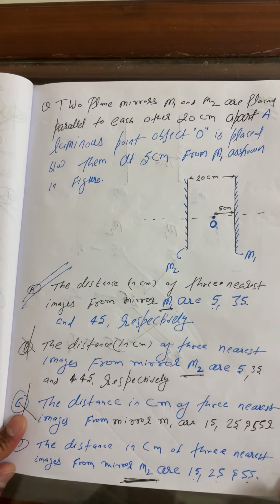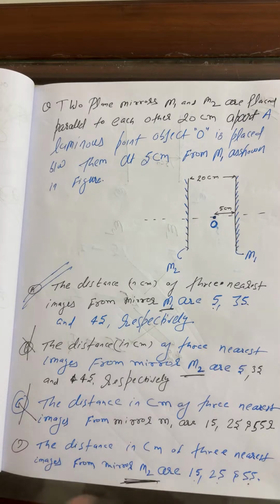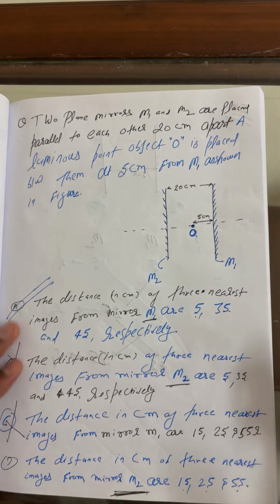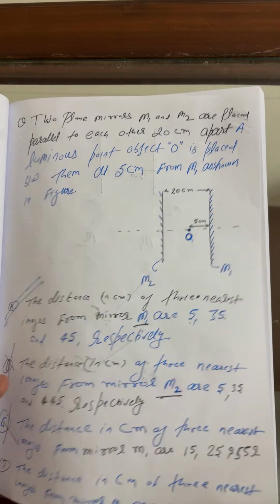Okay, someone responded. Oh, Hare Krishna, Devik Paul. Beta, how are you? Okay, someone responded. Sir, option D is correct. Correct here, beta. God bless you. I'm very happy to see you in the live session. All of you are responding with the correct answer, but I'm very happy to see you.